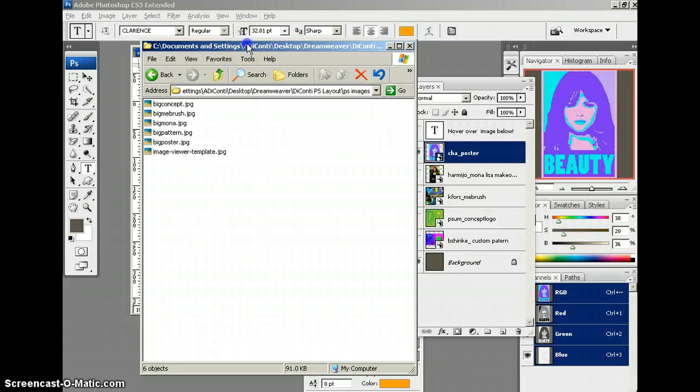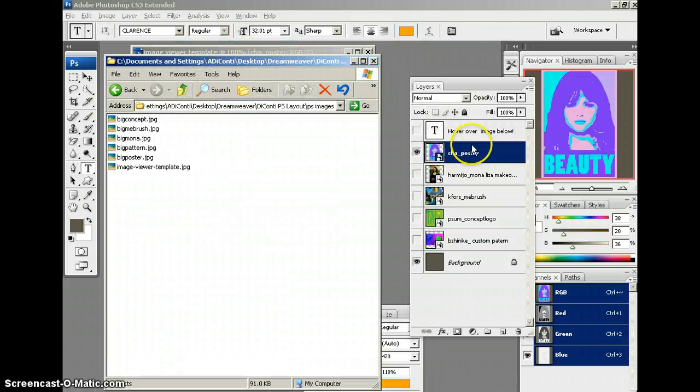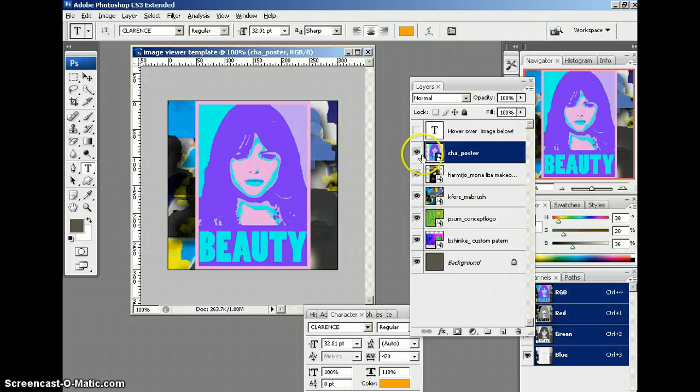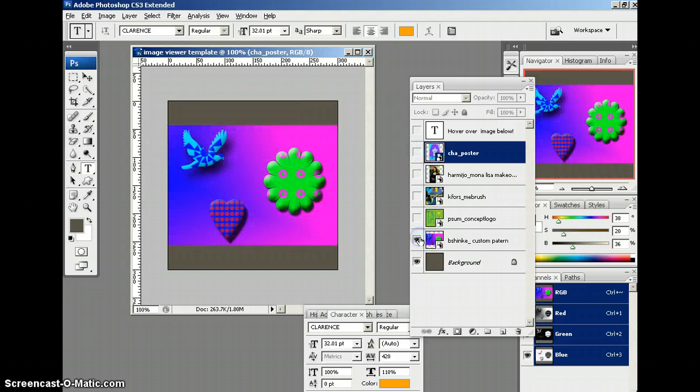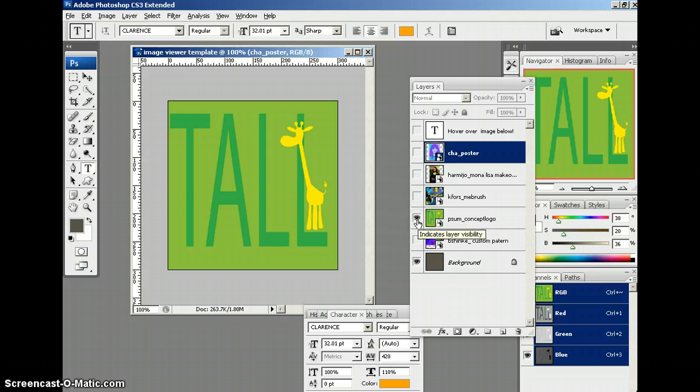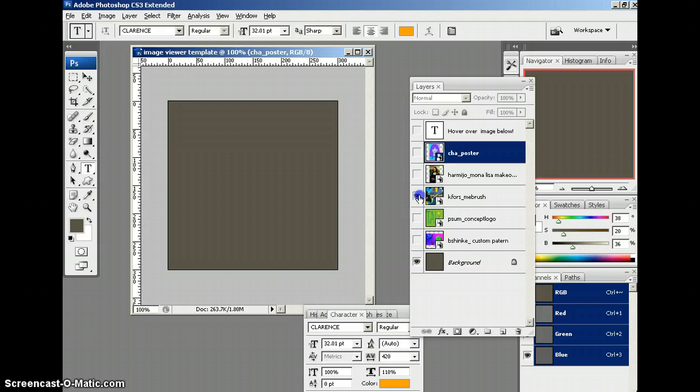Okay, I'm back. So here's what I've done. I've got 5 more images. And remember, every time you place an image, you want to turn off that eyeball. So I did that one with you guys. I added that one. Notice this one covers the entire background. No big deal. It fits though. That's the important thing.